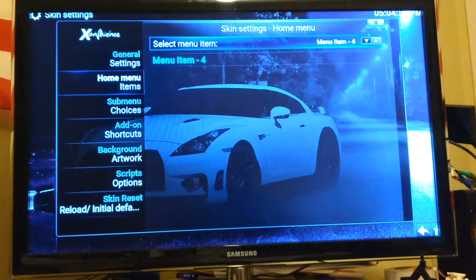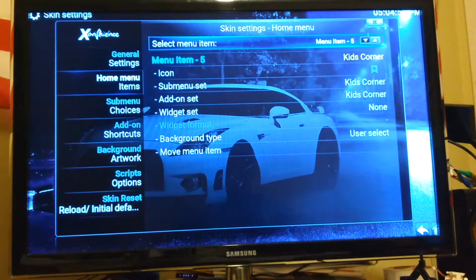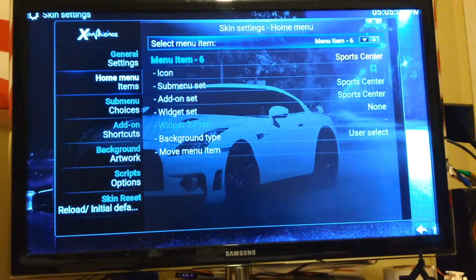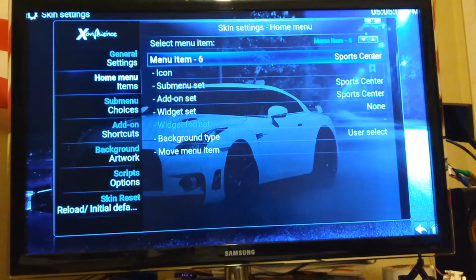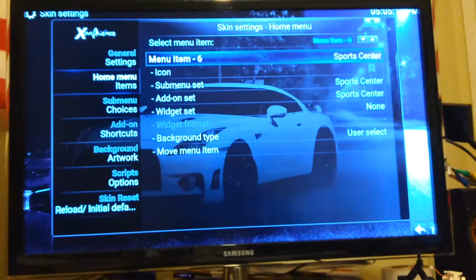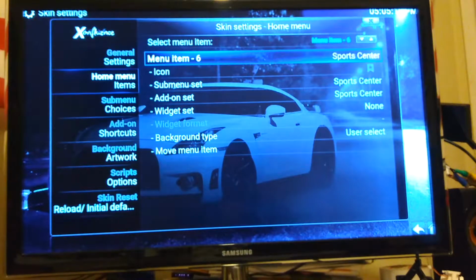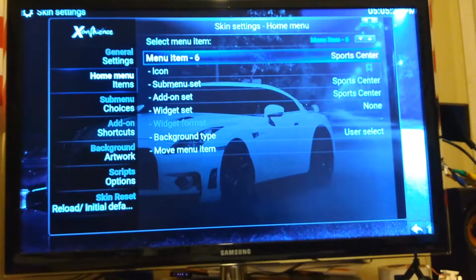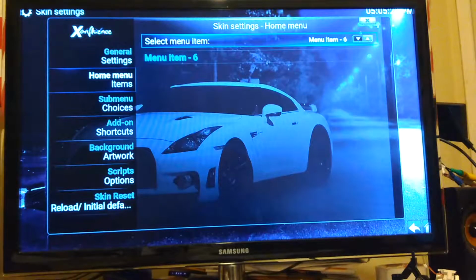Come back up here to the down arrow. If you have kids, you might want to keep this. I'm going to get rid of it. Sports Center, it's good to have. There's a lot of cool boxing replay add-ons on here, and fishing, stuff like that. I personally don't like to watch that. I'm too busy with shows or work or whatever, and anything live, I'll just go to Modro for sports or live TV. So I'll get rid of that.